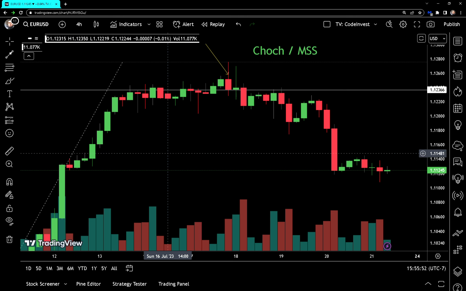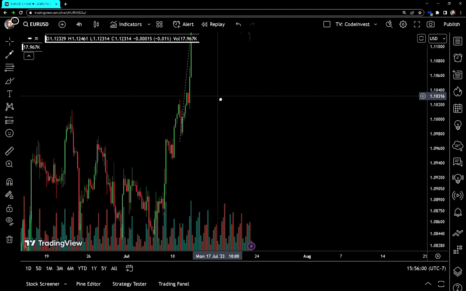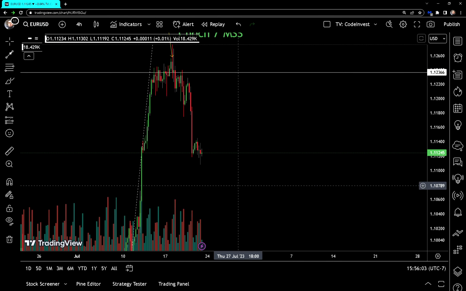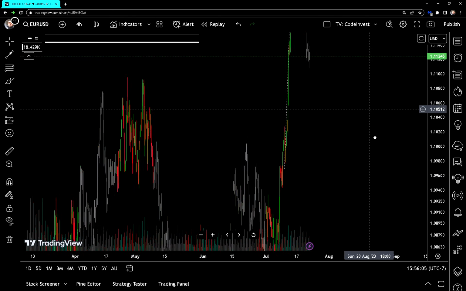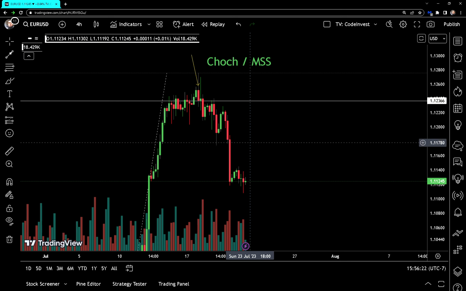So I'm just on the Euro USD, on the 4-hour chart to start. If I zoom out a bit, as you can see the Euro was rising, so we had an uptrend for a while, since maybe the start of July, around July 6th. So I guess the dollar's been a little bit short recently. But what happened last week, the dollar started to take off again, going long.